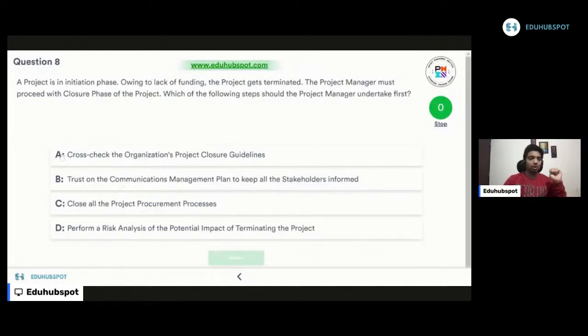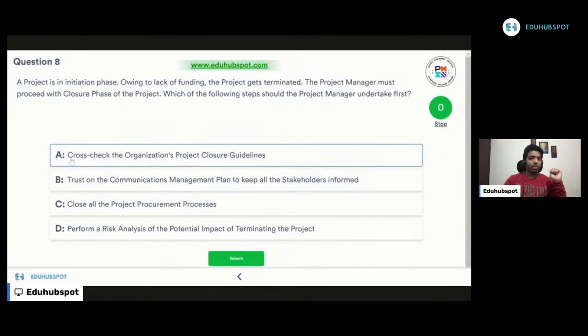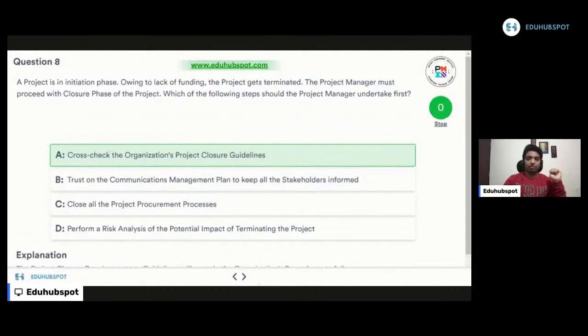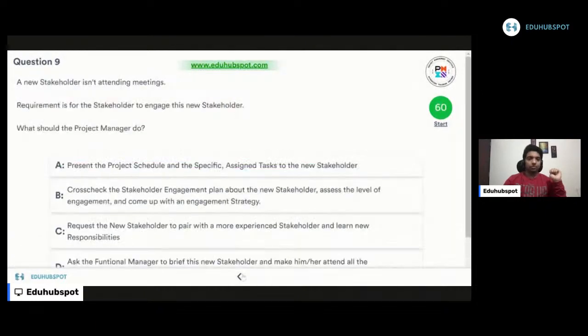Yeah. So now by comparing A and D, for me, A looks like a better choice. So I am eliminating D. So my pick would be A here, as most of the people picked. Very good job, guys. Yes, A is the best one. Let's move on to the next.